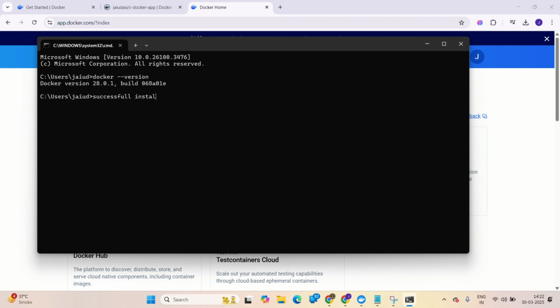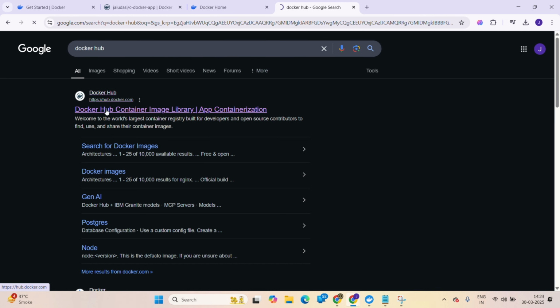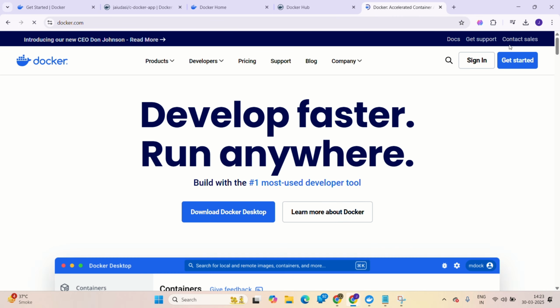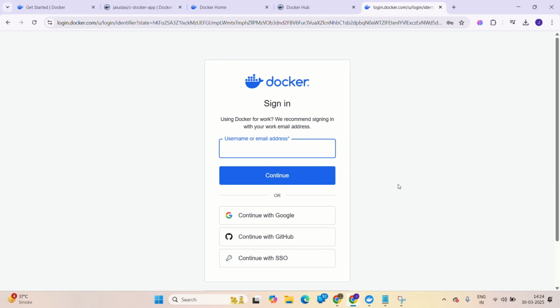Okay, so before we move forward to step 2, let's make sure that we have our Docker Hub logged in. So if you don't have a Docker Hub account, let's make it. Go on your web browser, just type Docker Hub. This is the first link which we need to click. Mine is already open, logged in. For your information, you will see a sign in page with a sign in part and a sign up part. If you already have an account, you can sign in, or you can sign up with your ID and password or Google account directly, and the thing is done. You have your own Docker Hub account right now.